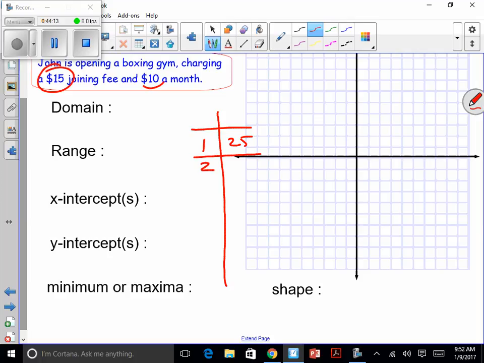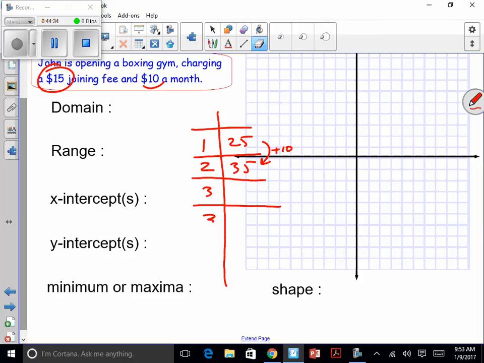Let's do this to 35 without saying it out loud. See if you can get 2 more months on your own. Actually, maybe let's see if we can get all the way to month 5. This is kind of how you build a table with the scenario. You figure out what would happen at the end of the first month, or the end of the first whatever, then maybe the second whatever, and then you start seeing a bit of a pattern.